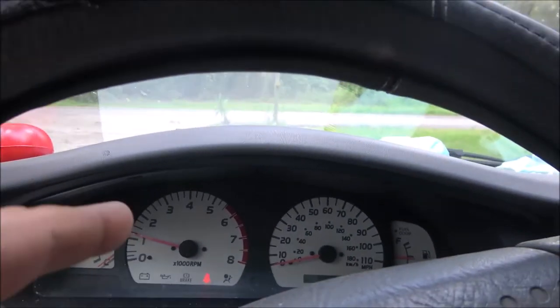Okay. Not sure what that is. It's not throwing a code. That's just the seatbelt light. So I don't know, maybe the lights burn out. So I'll have to run some codes on this thing. I'm just gonna pour it over here on the concrete.